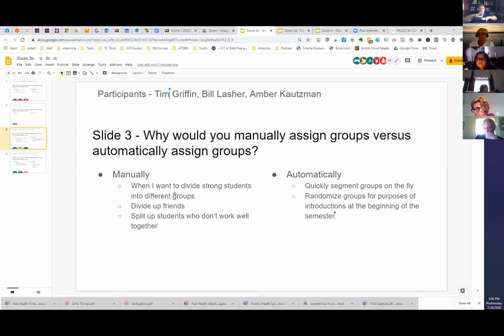Kind of balancing out the different skill sets, right? Depending on what type of activity you're working on, you may want to have some type of balance between different types of skills based on a survey that you may have done earlier in the class. Randomize for introduction, right?